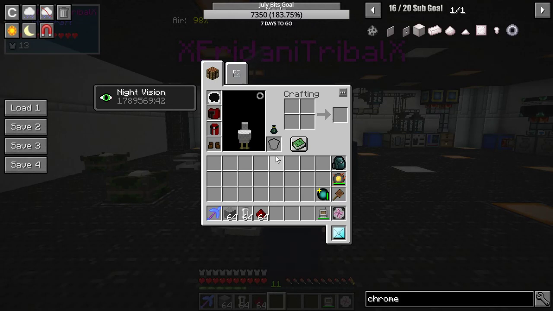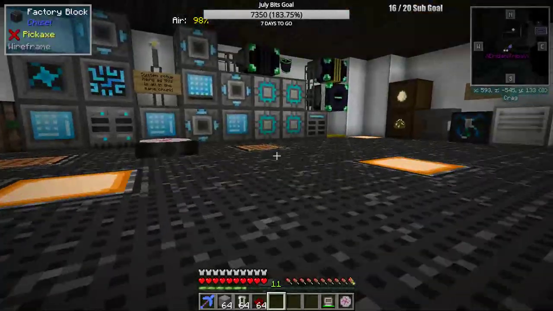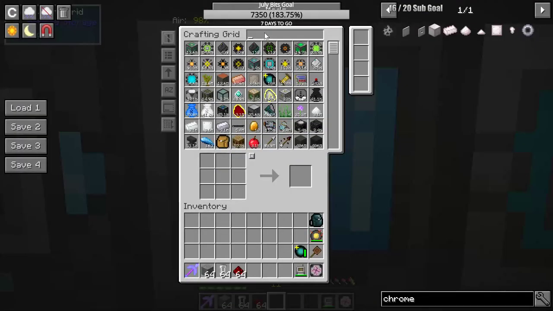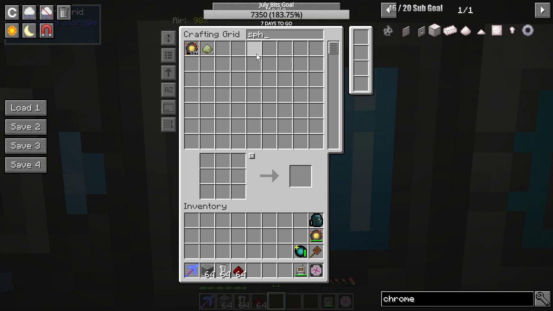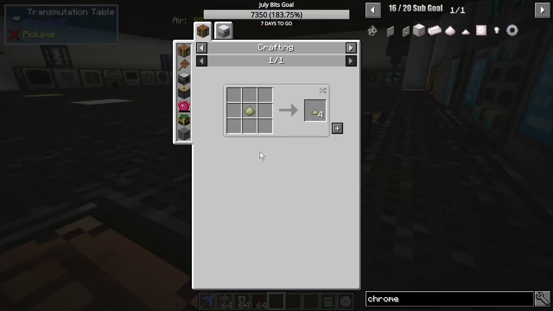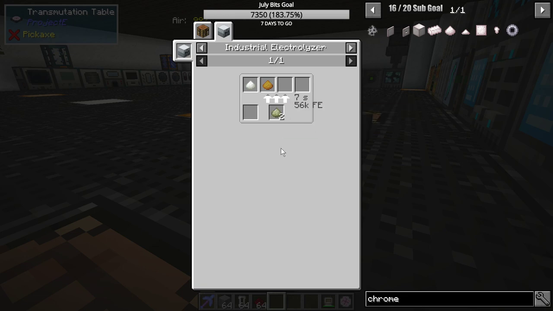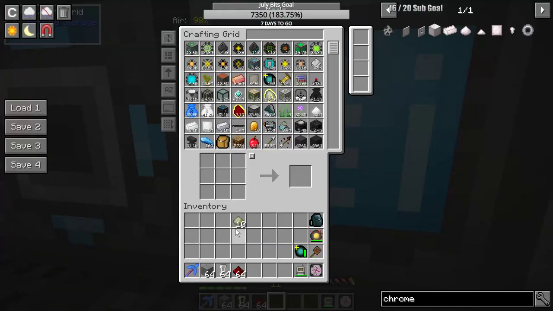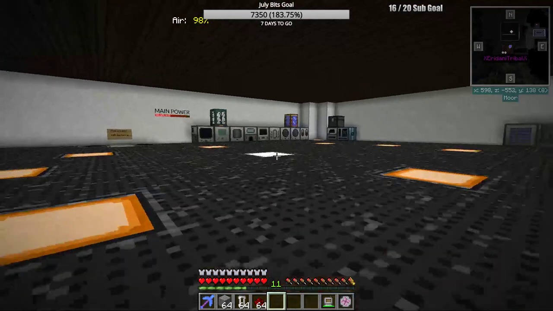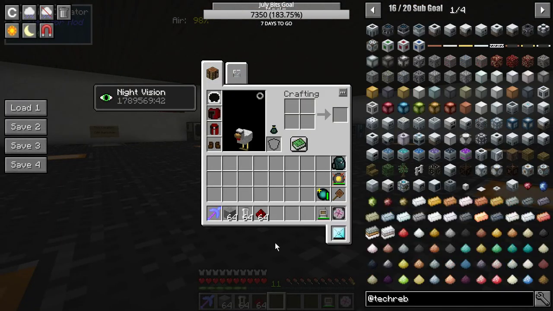Hmm. I thought yellow garnet came from sphalerite. Oh, hang on a sec. That rings a bell. That does ring a bell, actually. We have sphalerite dust. What do we do with sphalerite dust? No, this just divides into zinc and sulfur. Yep. There was, I believe, Tech Reborn had... let me see if I can find it. Tech Reborn, because it still, I think, has them listed.